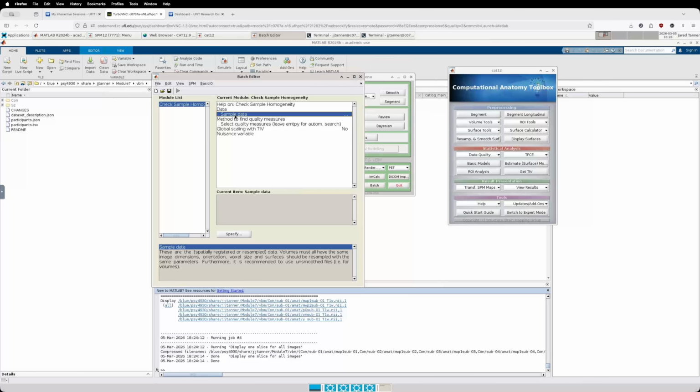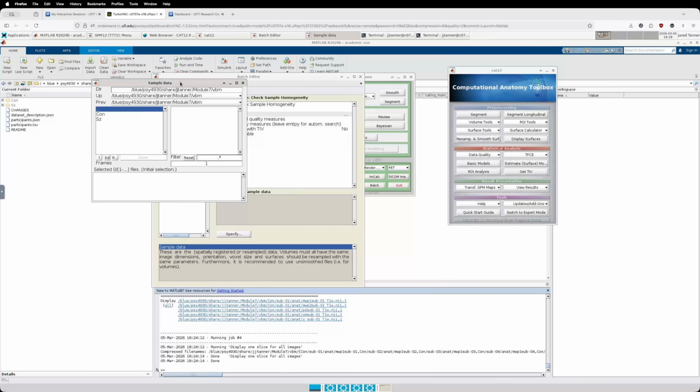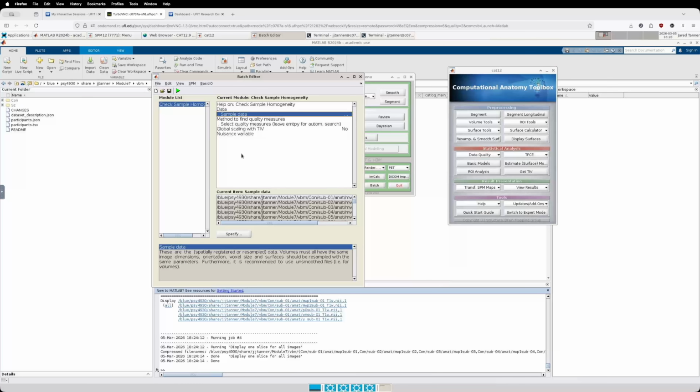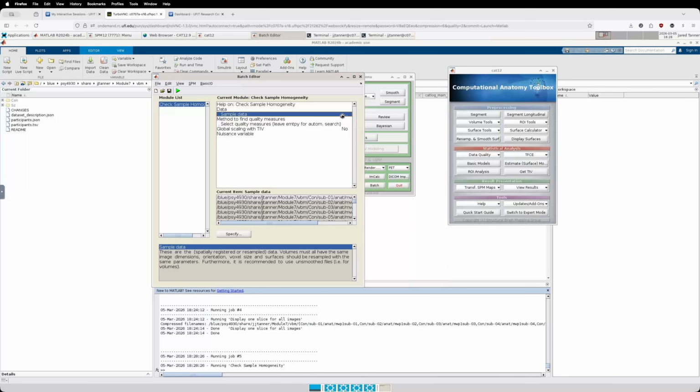There we go, sorry. Click on the sample data. And over here on this side, we're going to enter MWP1. Should find all 40 of them. And then we can click the green button.